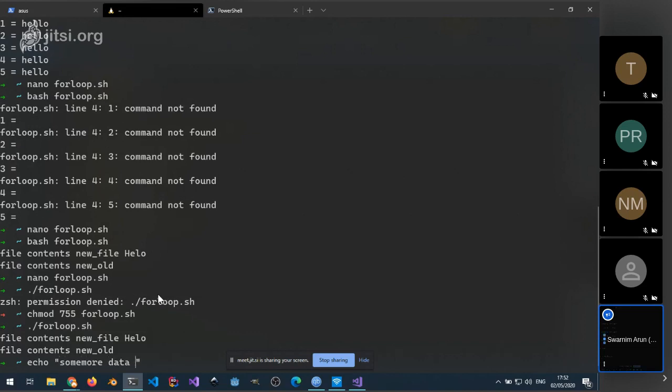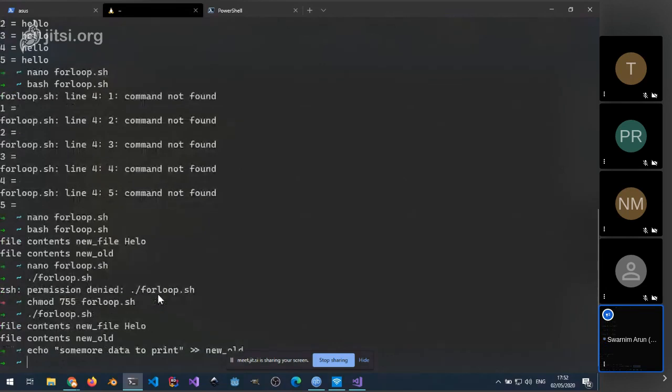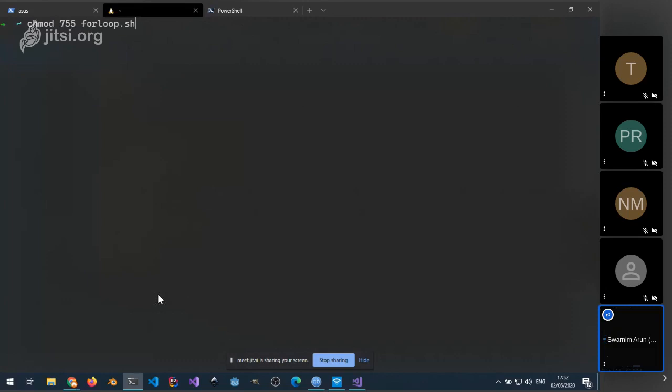Some more data to print, and we can add it to the new old file, and this will basically mean that if we run for loop.sh now, we'll get some more data to print. So you can write shell programs like these.